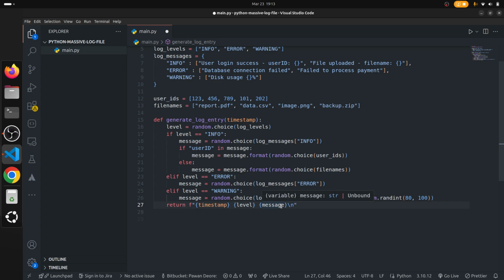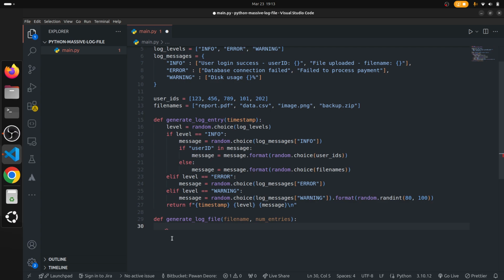Okay, once one log entry is done, we will write code to generate a log file. So def generate_log_file. Here we will receive a file name, then num_entries.